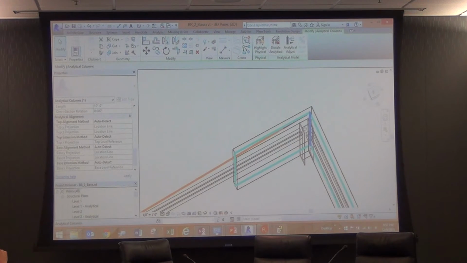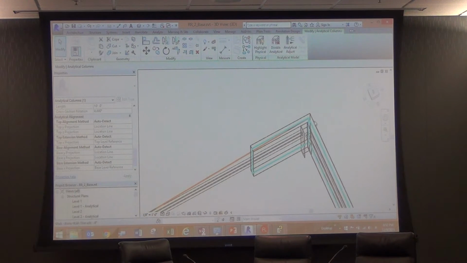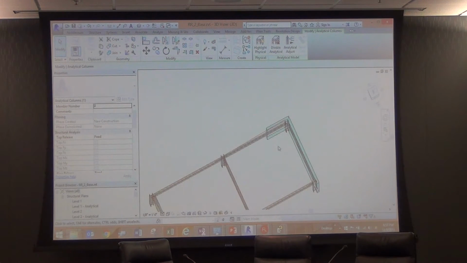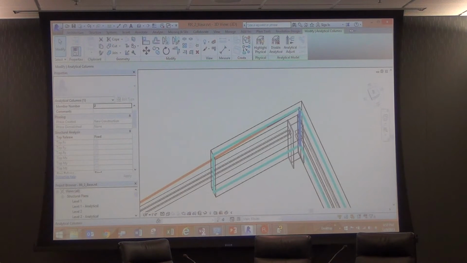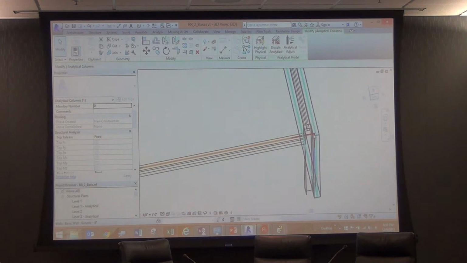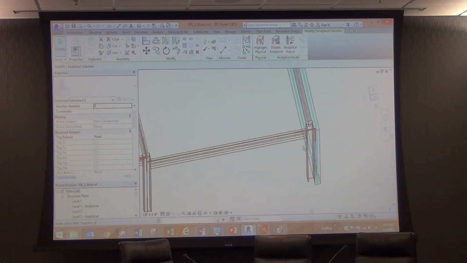What that means is my column is actually here, but it thinks I have this wall out here and wants it to be in the corner of the wall. So it automatically moved it to that corner, which is not correct, because now I've got this skewed beam going to this weird location. And this wall is a non-load bearing partition wall. I didn't want it to go to that anyway. The problem is that when I export this to RISA, that goes with it, to that weird location. It's not on a grid. And you get the same thing happening over here where it pulled that analytical line over into that wall.